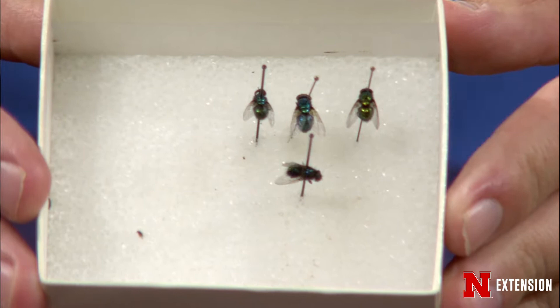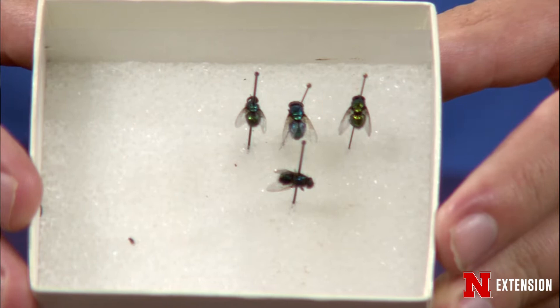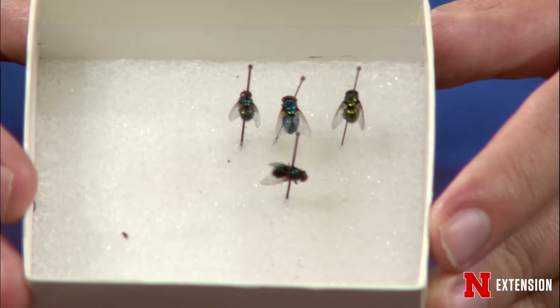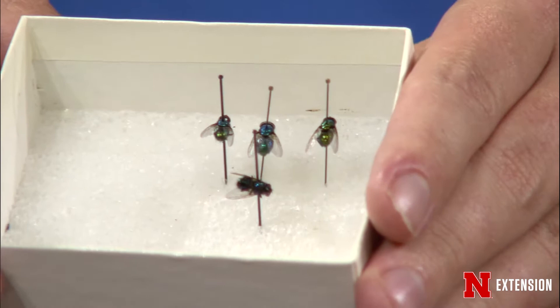Today I brought some green bottle flies — flies people often find in their houses this time of year. They feed on decomposing material, often ending up on meat scraps, decomposing animals, and fecal material. If you're a sheep farmer, you may have seen their maggots on your sheep's rear end. They're very green and metallic, a little bigger than a house fly, and people often see them banging their heads into windows. When they appear in a plume, it's an indicator to clean out your garbage can, use a tight-fitting lid, or check for decaying animals. Getting rid of larval habitat reduces fly numbers; you can also put fly strips up to catch adults.